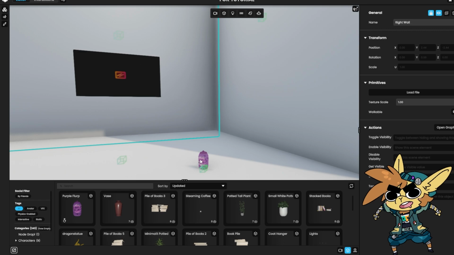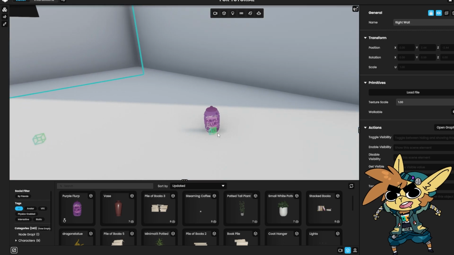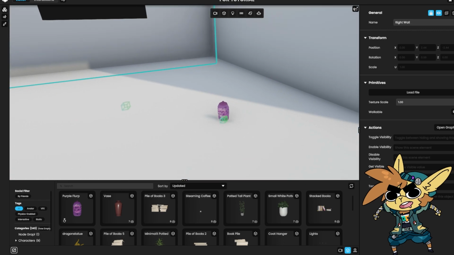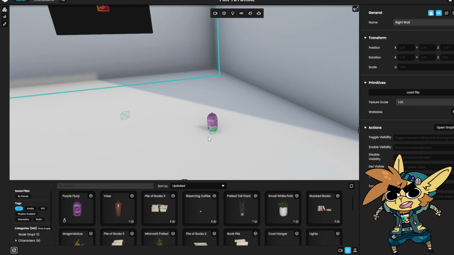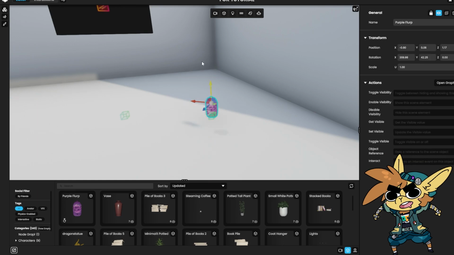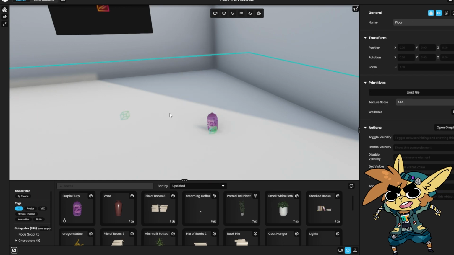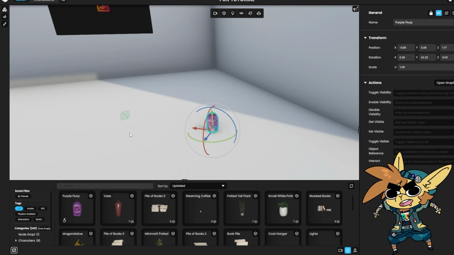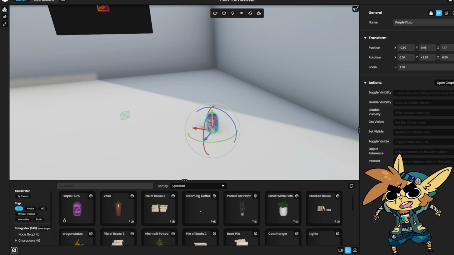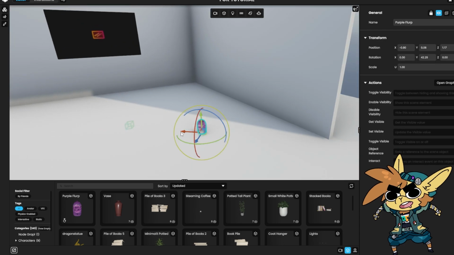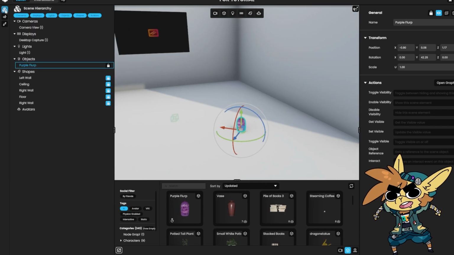There you go. So if you want to do individual assets and things, this is a good way to do it. There is another way if you want to do multiple assets at once. We put that in the Discord, kind of walking you through how you can do that. If you just have a few assets, this is a quick, cut and dry tutorial for that. When you add an asset to the scene, it'll pop up on the hierarchy on the left for you.